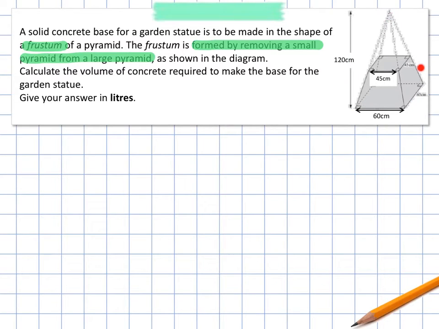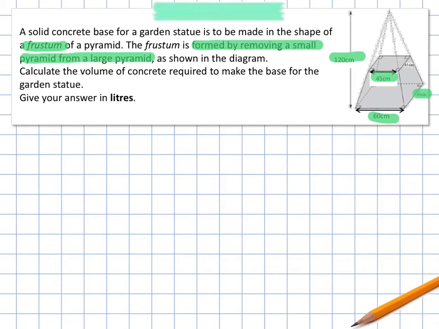So you can sort of see what's going on over here. It was a big large pyramid like this. It's had the top bit of the pyramid removed, which has just left this section underneath. So pretty much all of our information that we're going to need for this question is on the diagram itself. So we know that it's 120 centimetres tall as its perpendicular height. We also know that it's 60 centimetres at the bottom and 60 centimetres in the other direction as well. So we know it's a square-based pyramid. And we can see that the part of the pyramid that's been removed, the base of that is 45 centimetres. So lots of information that we can use.